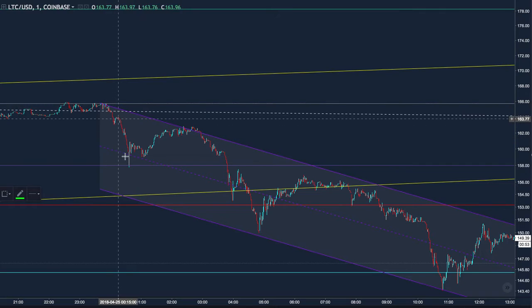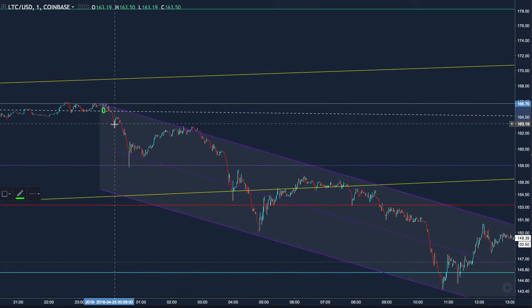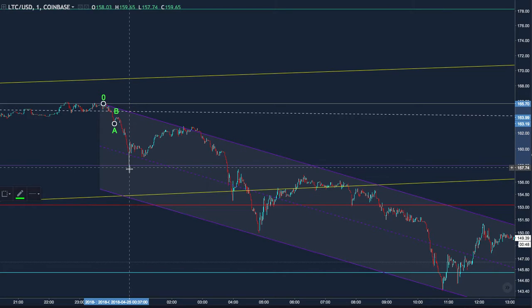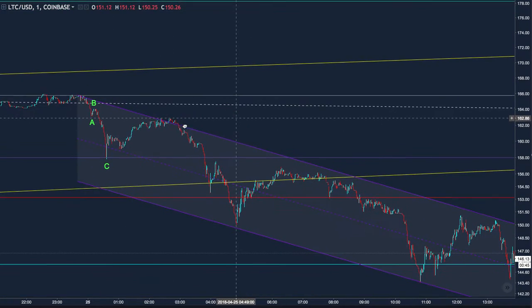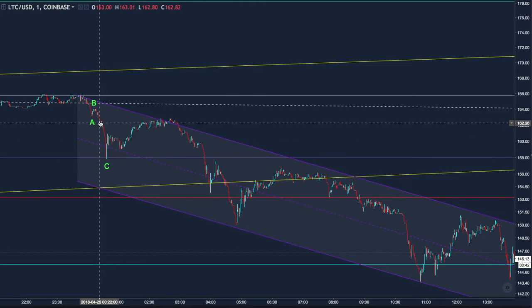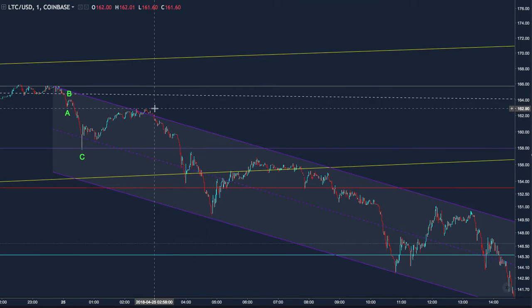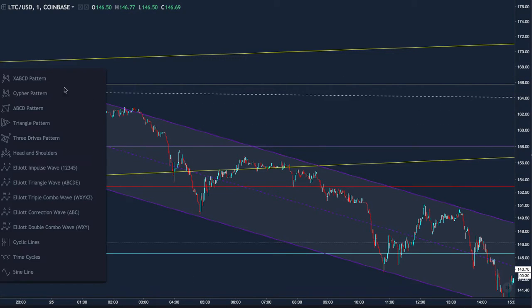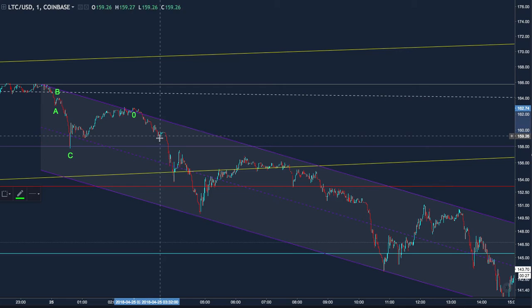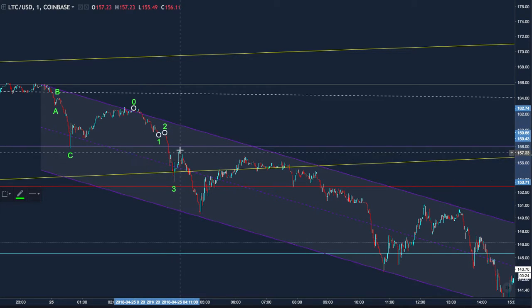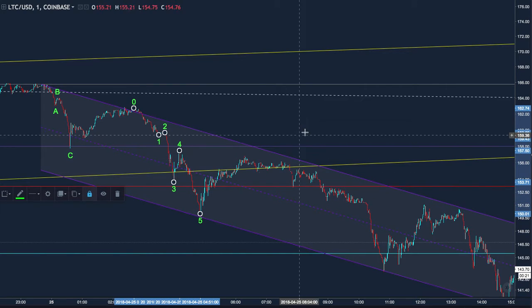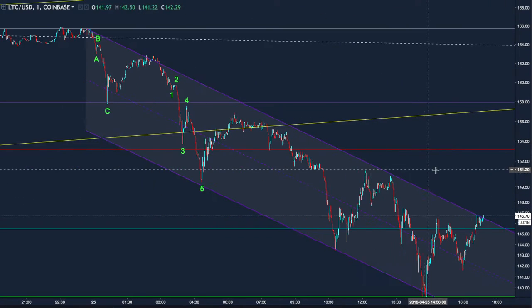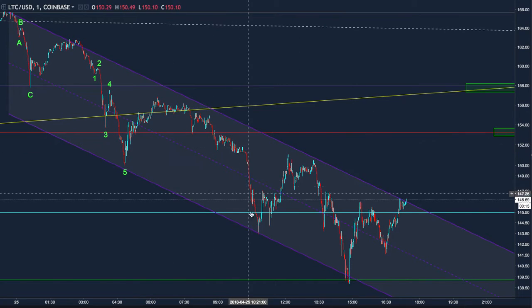If we start up here, this doesn't really look like 5 waves down. It looks more like 1, 2, 3, so we'll label that an A, B, C. That makes a lot of sense because normally with the C wave you're going to get 5 waves internal, so for it to be extended versus the AB, that works. Coming down here, this does look like 5 waves, and I tweeted this out yesterday. So let's go ahead and mark that: 1, 2, 3, 4, and 5. And then coming over here, we also have what looks like 5, with an extended 5th wave. Let's go ahead and mark that.